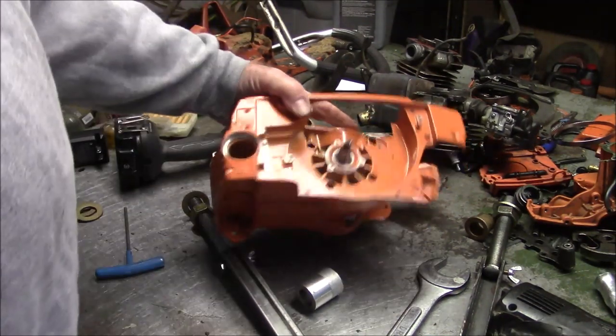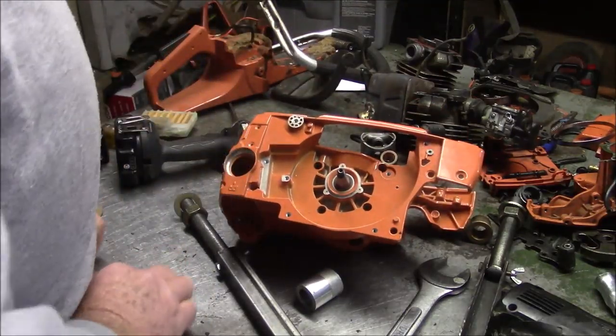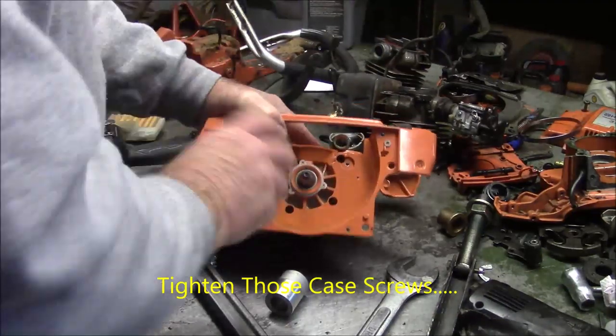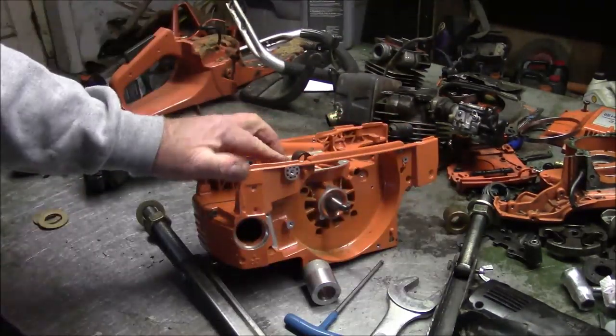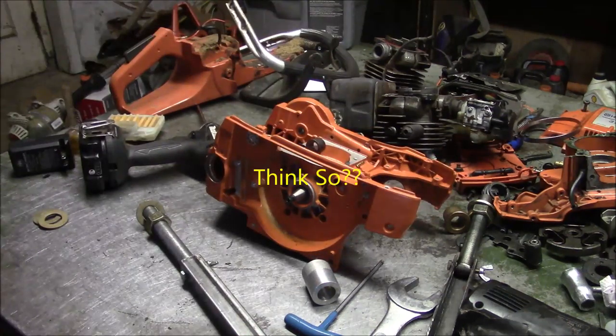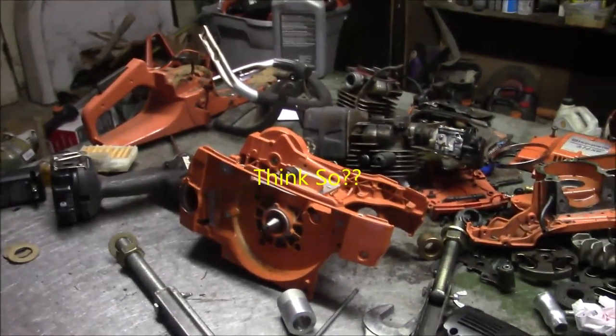Pretty much it. So this one here is ready to get reassembled, and we're going to put that top end back on it just to see if we can make that run.